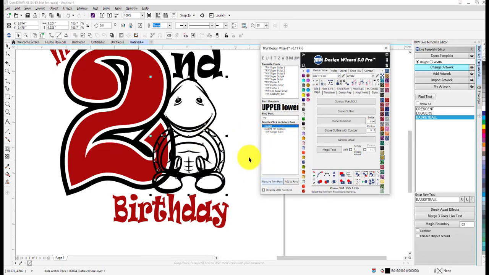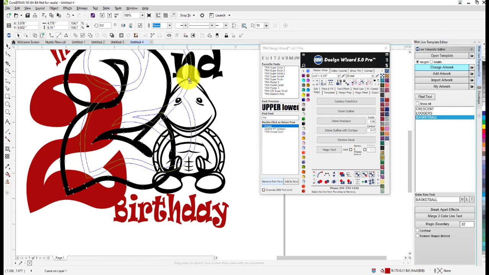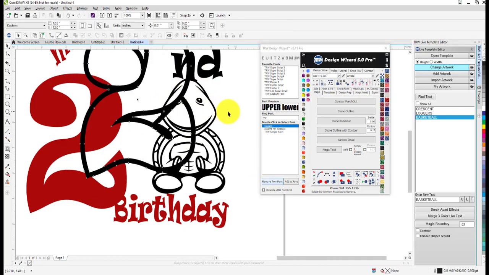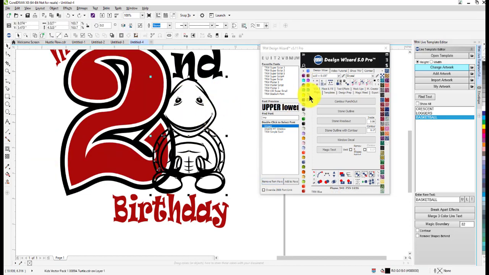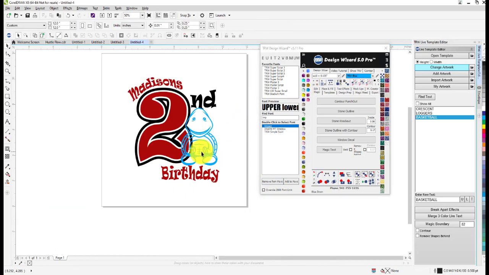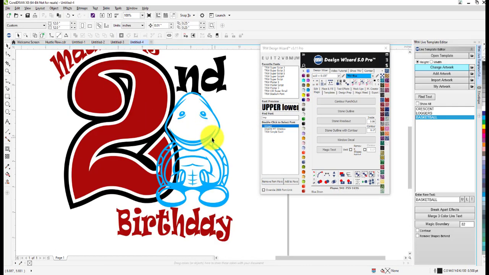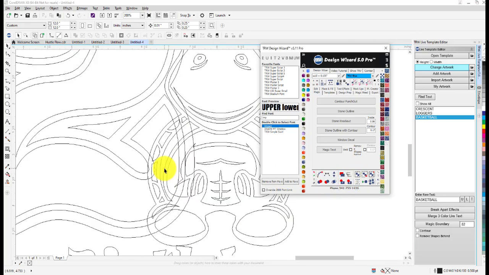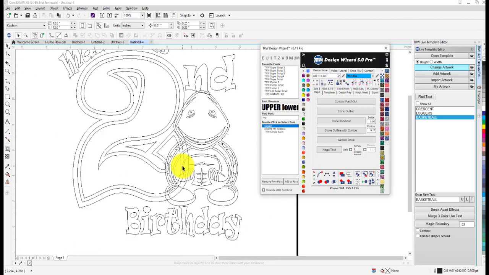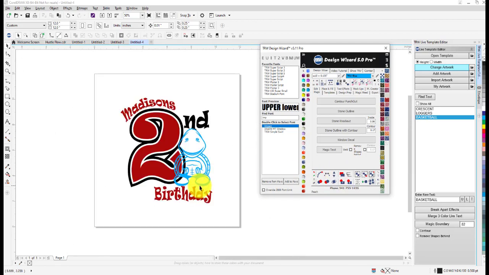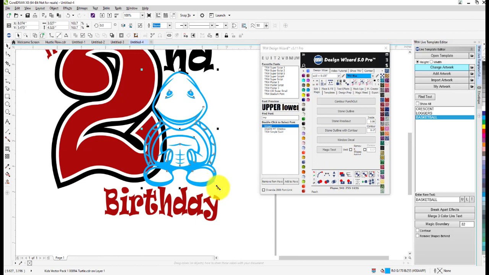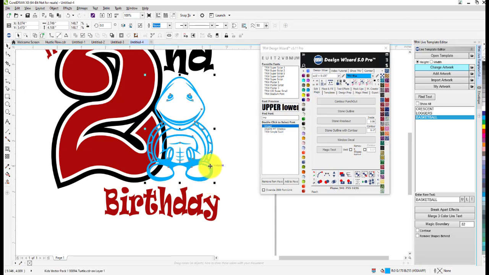Now, with this turtle guy here, okay, I have my text, and I'm going to change him to a different color just so you can see it a little bit better. Blue. I need him to, because is this a cut ready file right now? Look at that. That's an absolute mess, right? Absolute mess. But check out what I could do here. I can take my turtle, let's even make him a tiny bit smaller.